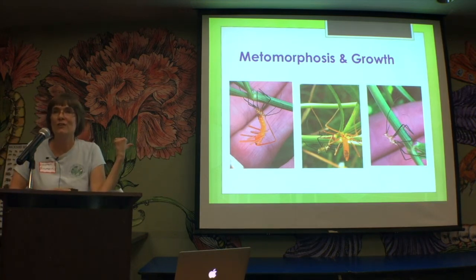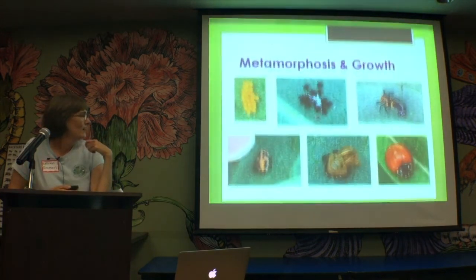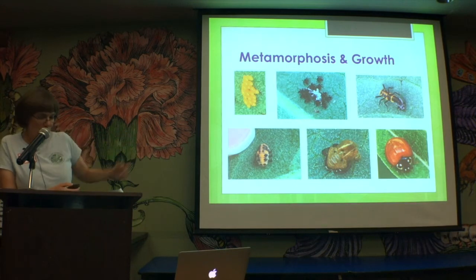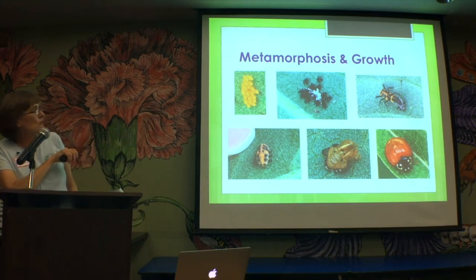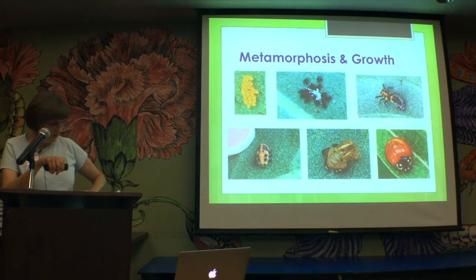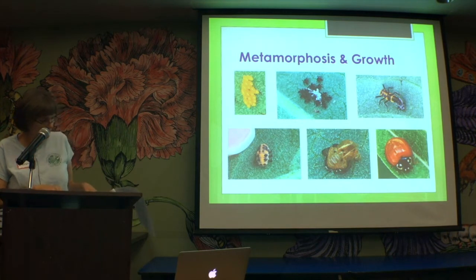Now, that's cool. Seriously. Like, who needs TV? Then things like metamorphosis and growth. I do not know if this is the same species. I think this is all the spotless lady. Is it spotless lady beetle? I haven't written it down. Hold on. Doesn't matter. I think it's all the same lady beetle.